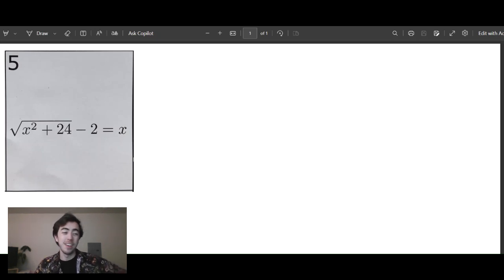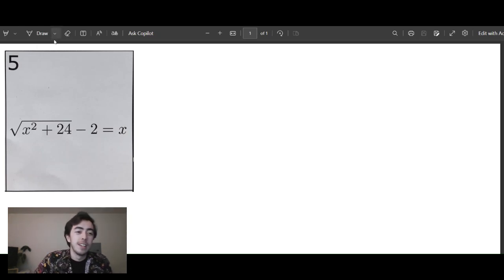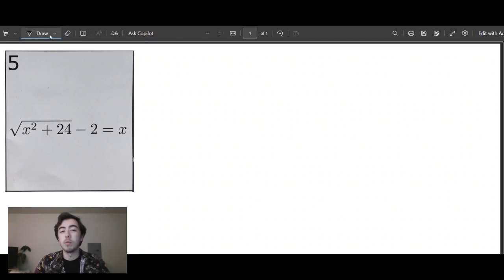It's April 5th, and we have problem number 95 to solve from this Daily Epsilon calendar. And the answer is 5, so we know that if you plug in a 5 right here, this equation will be true. But we should prove why this is the case, and also hopefully prove why there are no other solutions that might make this equation true.